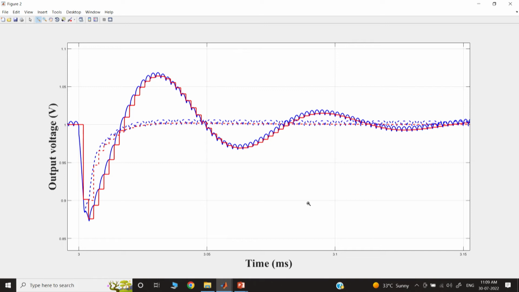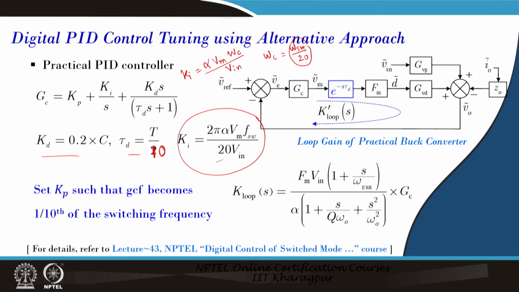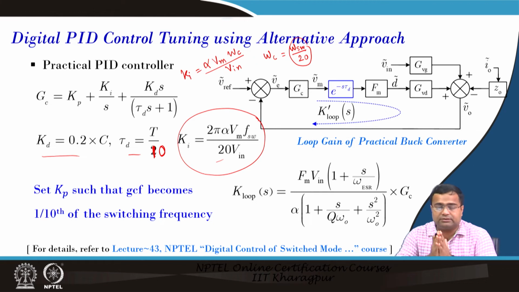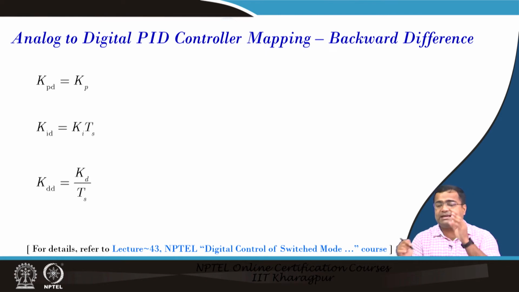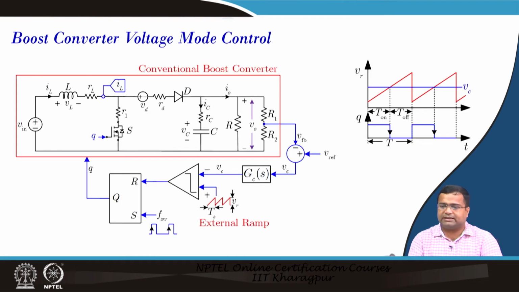That means, it turns out a simple lead compensator will be good enough, but in the digital control method, or the alternative design method, we can shape the PID controller, and accordingly we can get the discrete time PID controller gain. So, we have learned that this alternative method can better handle the load transient performance, and we can convert these PID controller gains Kp, Ki, Kd by suitably scaling them from continuous time to discrete time.